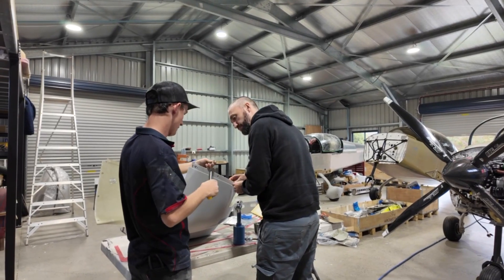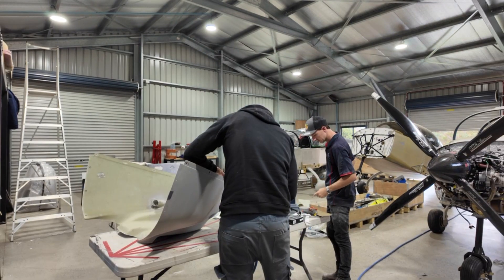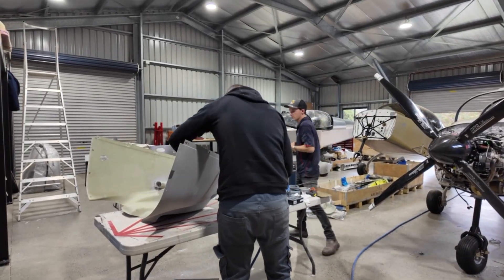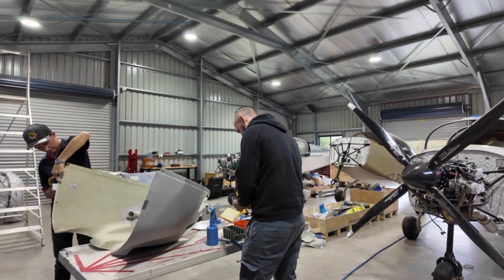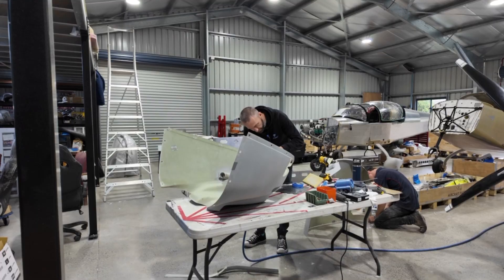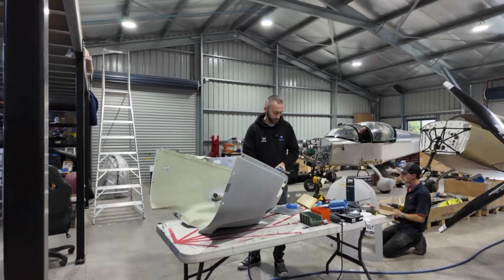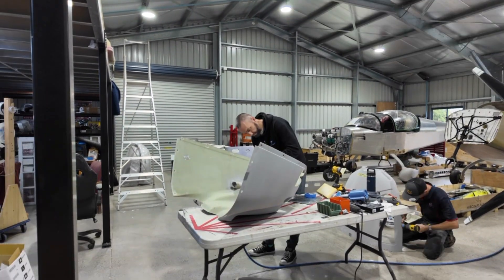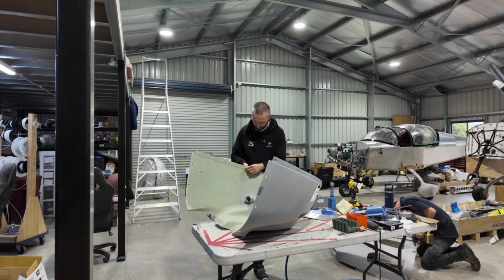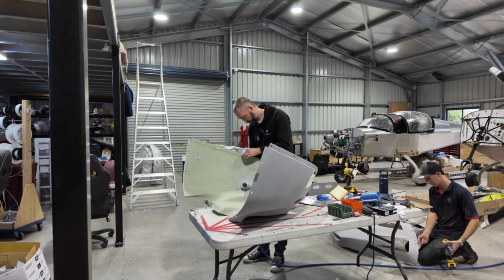That's the part that attaches to the top cowling. It just goes in here — quarter of a turn. Now that we'd started to drill all the holes it was all about fastening those cam locks in position. I'm doing the remainder of the riveting and James is finishing off the last little bit of drilling that needs to be done. This is kind of starting to get a little bit exciting because we're finally going to start to see our cowls meet properly together, all locked into place and fastened. Pretty cool little achievement — just another one of those little steps in the build.